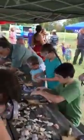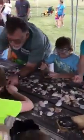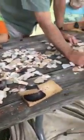People are working on making their own projectiles with some chert that Larry brought. Just trying to get this little bit of here at Archaeology Day. And you go and make your own arrowhead. Probably can't see it.